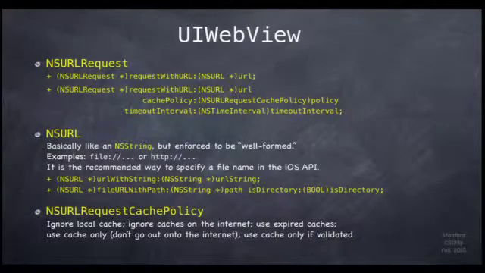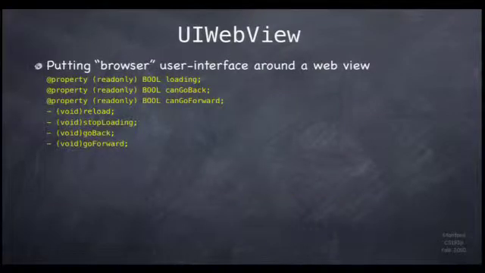So presume I've looked at this page before, just whatever the last version was. Or use the cache only if it's validated, this whole validation mechanism for loading HTML. So that's what the request cache policy, URL request cache policy is. And you don't have to specify. You can see the top one, you just say, here's the URL, and it defaults to sensible things.